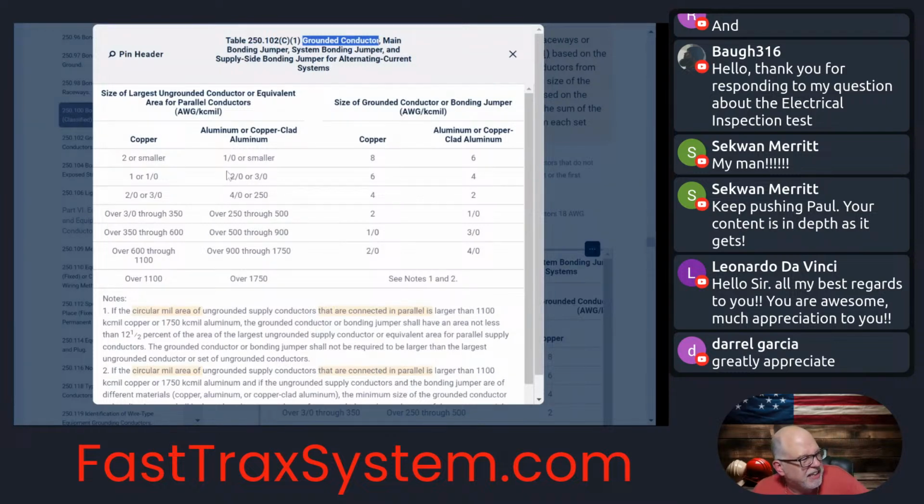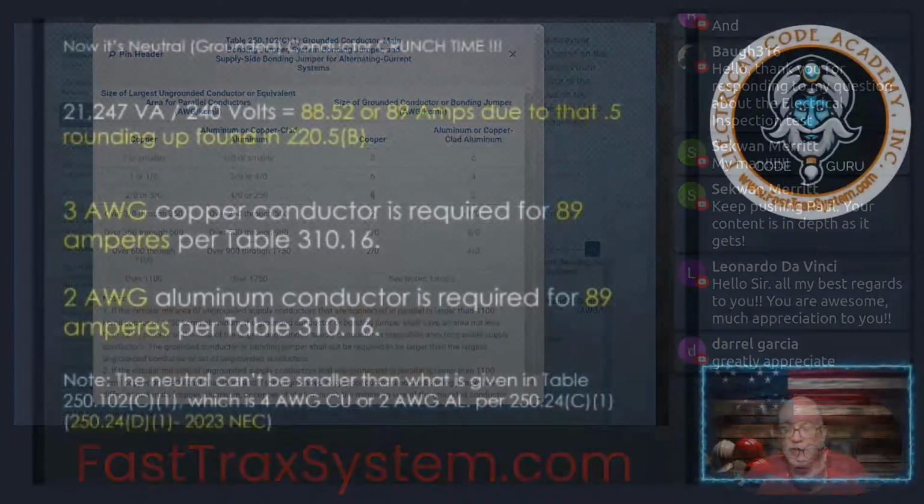So what does it say down here? Well, remember what our conductor was? It was a 2-aught ungrounded conductor, right? See, we're dealing with ungrounded conductor. It was a 2-aught. So it says that the minimum grounded conductor has to be at least a 4. Well, our calculation yielded a 3. And y'all all know the way it goes in the American wire gauge. A 3 is larger than 4. So we're going to go with our calculated load, and that's why we're using the 3 AWG, right? And that's how we got it there, okay? So that's how we got it there.